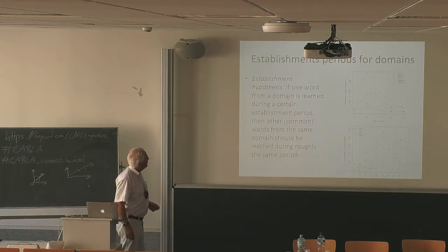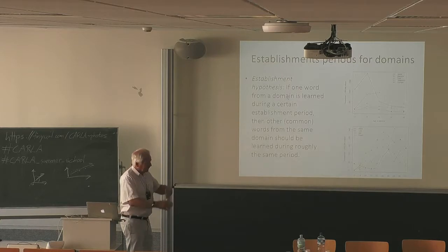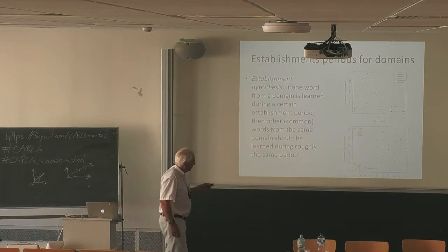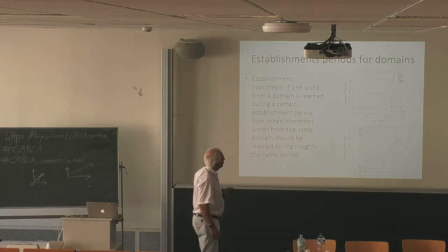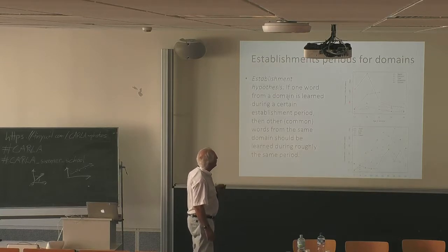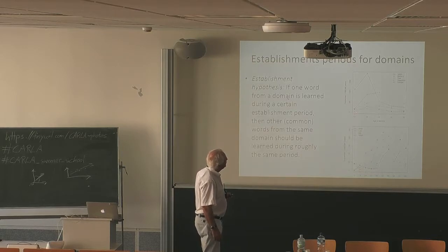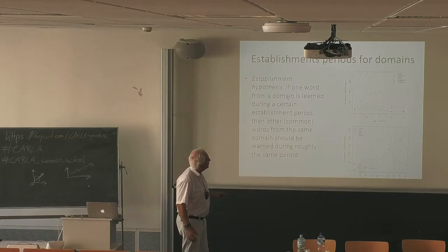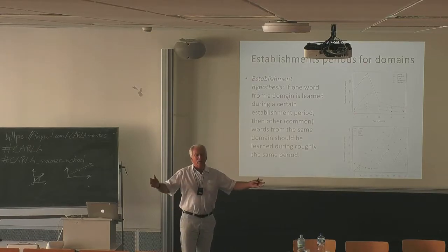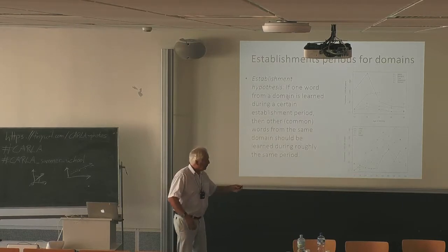There are databases. The English Child database has collected a lot of children's speech, and a colleague wrote a program where you could elicit the frequency of different words. If you look at fruit words, this is the age in months and this is the frequency, occurrences per 1 million tokens. You see that at 12 months children start to speak, and then suddenly the frequency goes up. It's not very clear for the fruit words, but at least the word apple becomes very frequent at 18 months. Then the frequency goes down because children learn many more words. They still know the words, but they are not as frequent anymore.